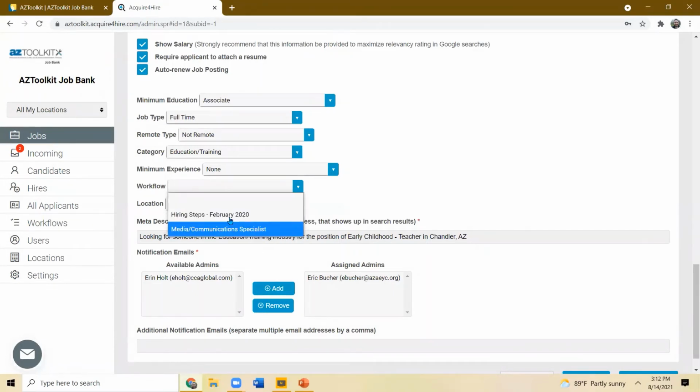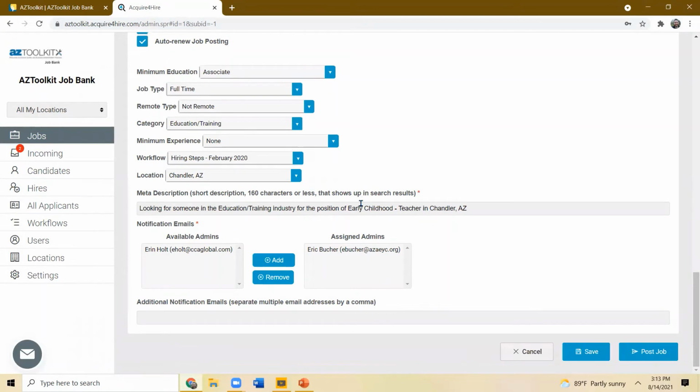If you created a customized workflow, you can select the workflow that you created. And what that'll do is for any of those candidates, as you move them forward in the process, it'll allow you to check off when you've completed the background check or the pre-screening interview or the pre-assessment or the in-person interview. So you can follow that process and check off so you can make sure you're tracking candidates appropriately. You can assign anyone that you'd like to be able to review the applications, and then you save to create it as a draft or post job, which then after that one click sends it to 8 of the most popular websites and with a reach of hundreds, if not thousands, of eligible applicants in your community.